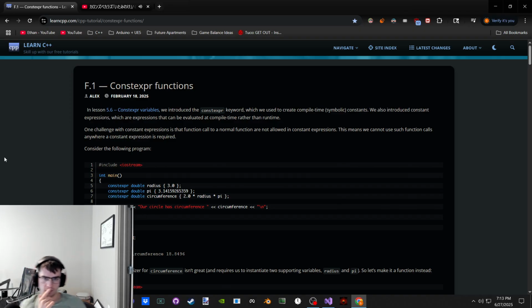We have the constexpr keyword to make compile time constants, symbolic constants, meaning an identifier constant. And constant expressions are evaluated at compile time. So like static_assert, we could do a static_assert and it would evaluate its operand. What do we call it?